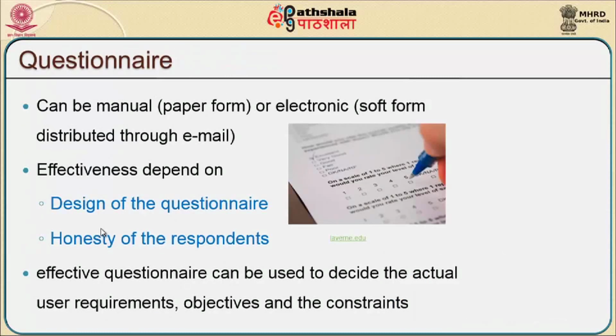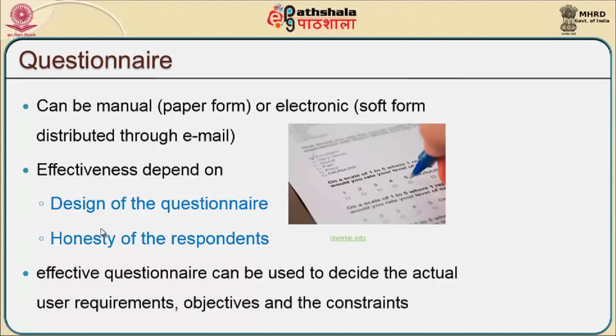The other technique towards requirements elicitation is preparing the questionnaire. When we are about to prepare a questionnaire, we have to be very clear whether it will be in a manual, paper-based form, or in an electronic form, a soft copy distributed through email, or we can create a Google form, where we can fill it up with specified answers, with a text box, with a choice button, with an open-ended button, or some choose-from menu, all these things.